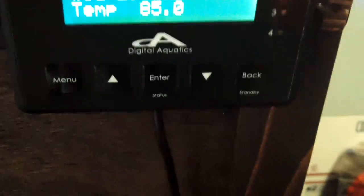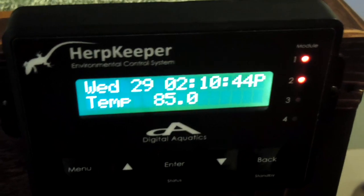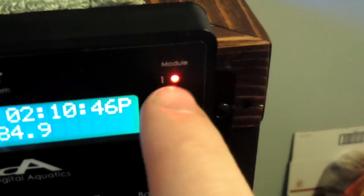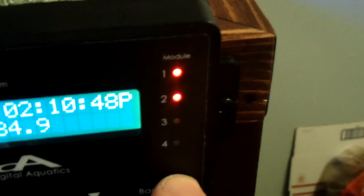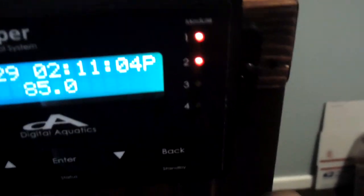The other great thing about the Herpkeeper system, again, is you can see the two red lights here. So these are two modules. You notice that there's 4 channels for modules, which means the PC4, the thing that everything is plugged into, right there, counts as one module. And the probe that's inside the terrarium that measures relative humidity and temperature counts as another one.